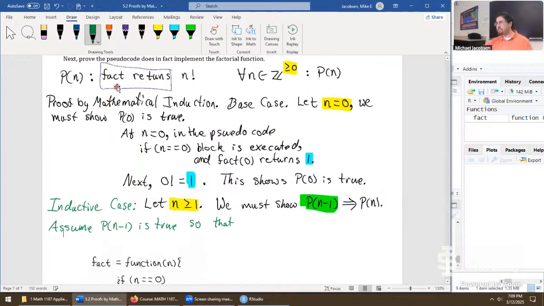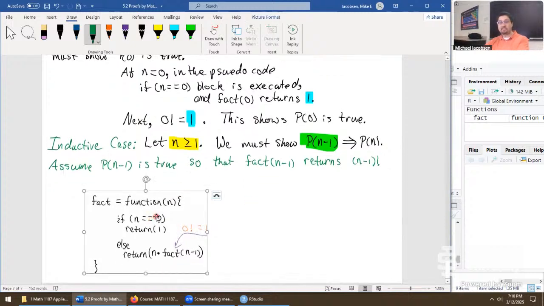what happens there? Well, you'd be plugging n minus 1 up here, factorial(n-1) returns, or if you say equals here, that's fine as well, returns (n-1) factorial. So what we just assumed in the inductive case is that the pseudocode works at some integer n, only requirement is that it's bigger than or equal to 1. So it in fact works at that one value. If the assumption that it works at the one value implies that it works at the next value, we have verified the pseudocode works as intended for all integers n all at once.